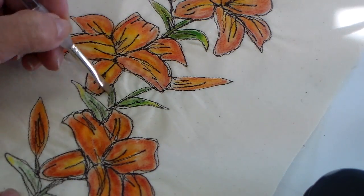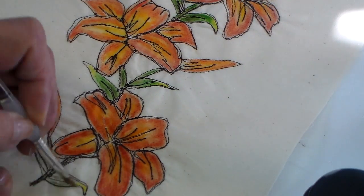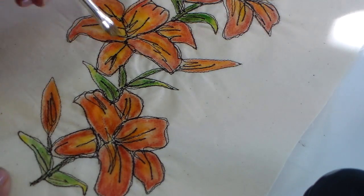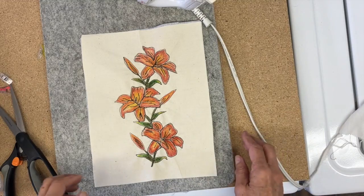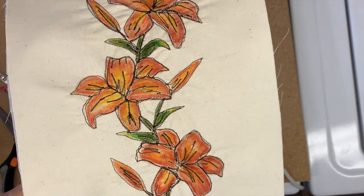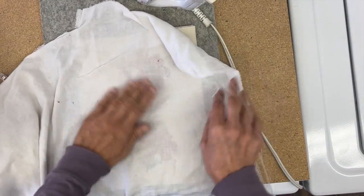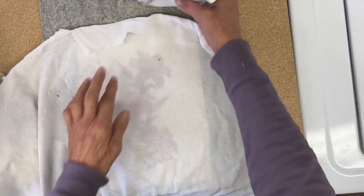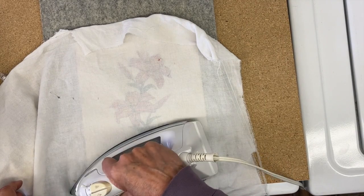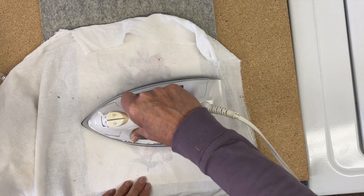I did add a little bit of yellow to the end tips of those leaves. And once this is all done and ready the way I like it, I went back to my ironing board with a press cloth. I'm going to press this just to set in those inks. I'm just heat setting it. It just helps push it into the fibers.